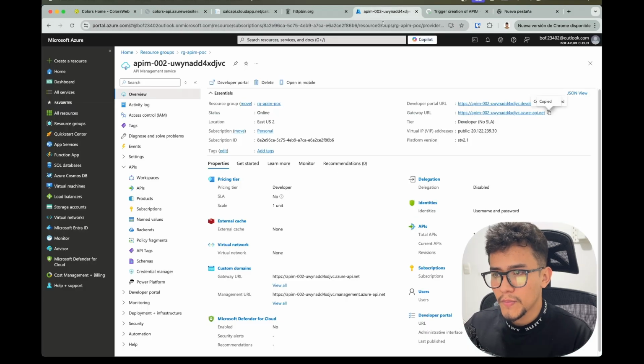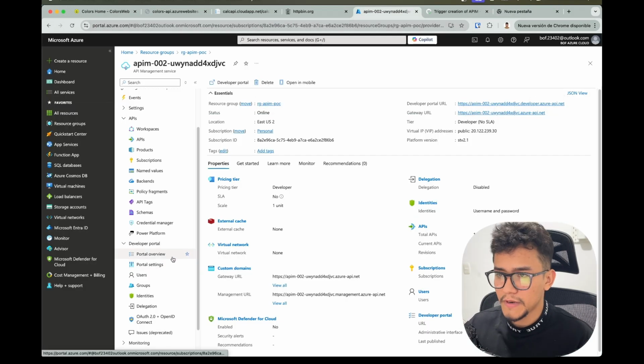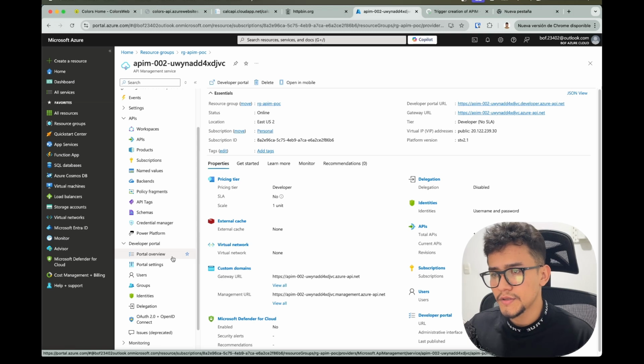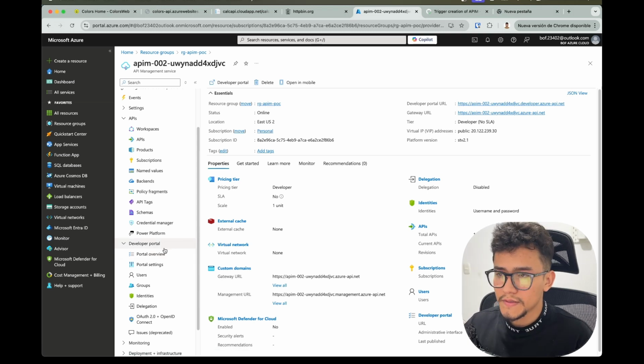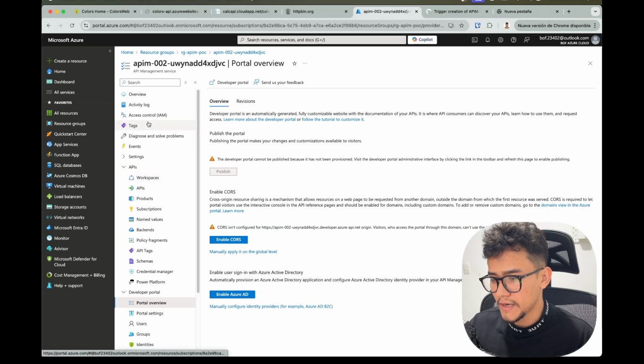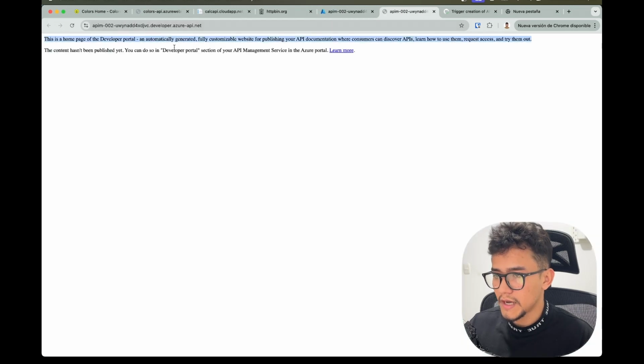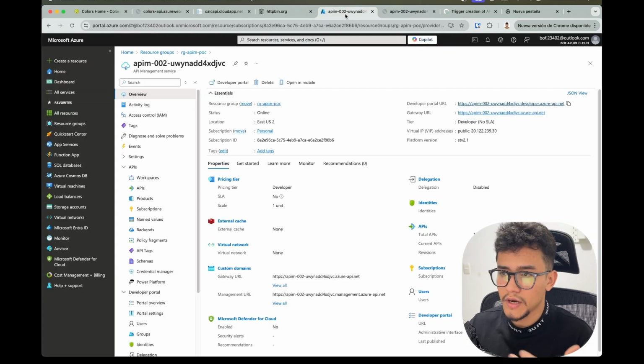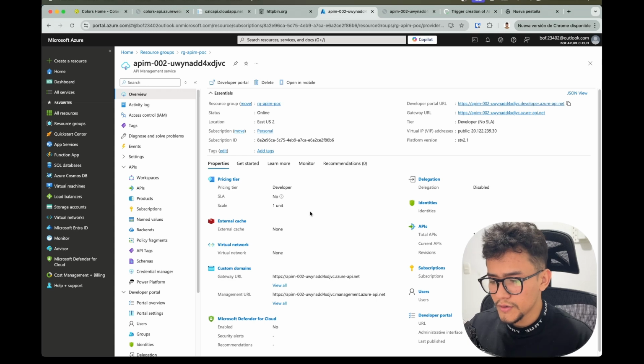Let's start with the developer portal. The developer portal is that platform, that UI that I mentioned, where we can see the requests, where we can see the APIs and the products, we can subscribe to products and APIs, and we can test the APIs also. At the beginning, if I go to the developer portal, you will see that it is not deployed. This is the URL for the developer portal, and it says it hasn't been published. There are some organizations who don't use the built-in one, but they self-host their UI and then link it. In this case, we will use the default one.